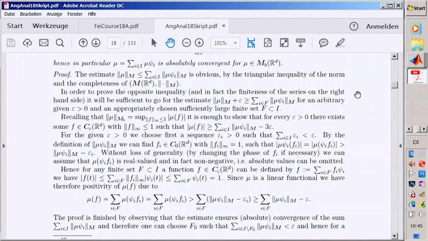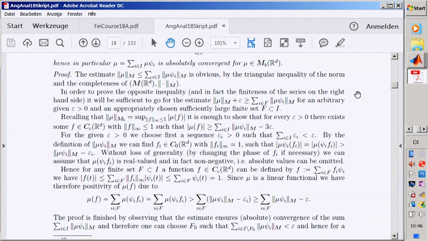Now, for every μ_i ψ_i, by the definition of the sup norm, I can find some function f_i, which is in C0 and in the unit norm. So I can find a function which responds almost like the operator norm or the functional norm to this. So at every point, there is a function responding very sensitively, so that μ ψ_i applied to f_i, which in reality is μ applied to ψ_i times f_i, is larger than the worst case, which is this here, up to some error, but this error is very small.